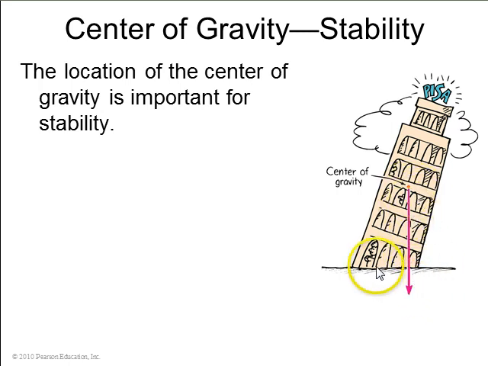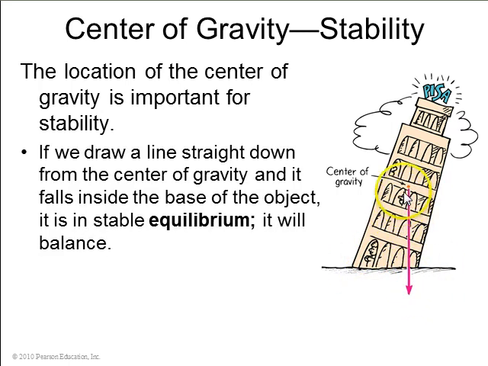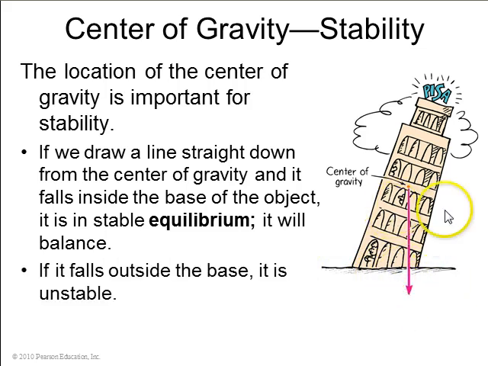Stability means that the center of gravity is over the base of the object. So if we draw a line straight down from the center of gravity of an object and it lies within the parts of that object that are touching the ground, then it won't tip over. If that center of gravity falls outside this base, we call it, that's when the object tips.